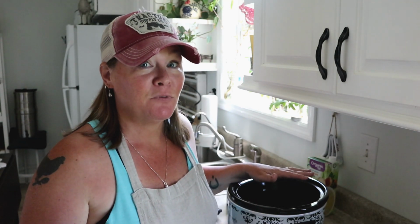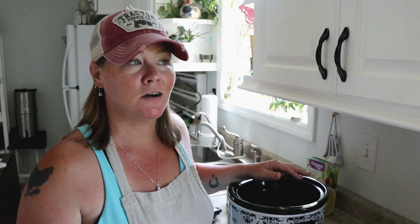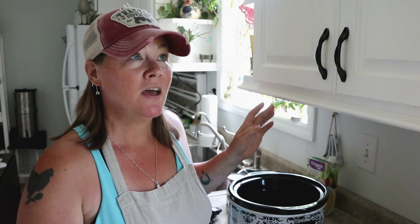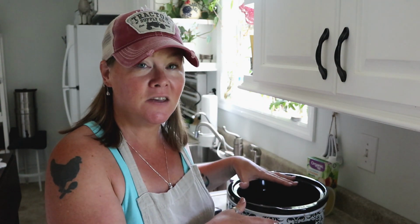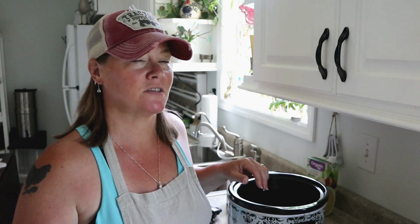So it is currently morning, but I'm getting ready to start dinner because I'm doing a very easy slow cooker recipe. Now, I have said this before and I say it again, if you are only using your slow cooker during the winter, you are missing out on a huge opportunity. My slow cooker is my favorite appliance, I think, other than my coffee maker, because our supper can be doing its thing in here all day long while I'm outside working, and because it's this small thing instead of the stove or the oven, you're not heating up your whole house. I use my slow cooker all year long, and I think I even use it more in the summer than I do in the winter.